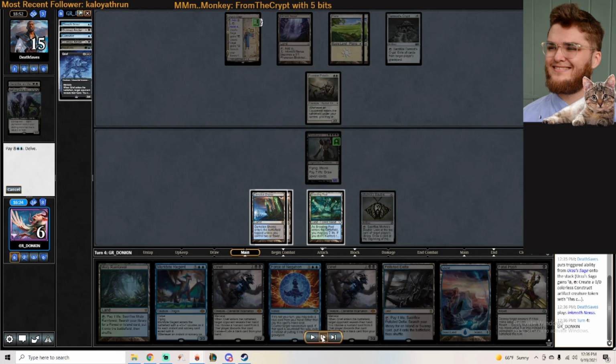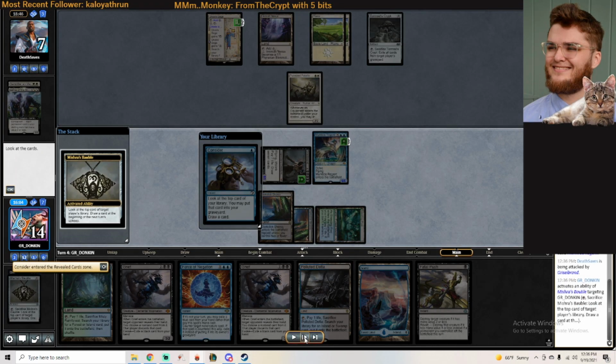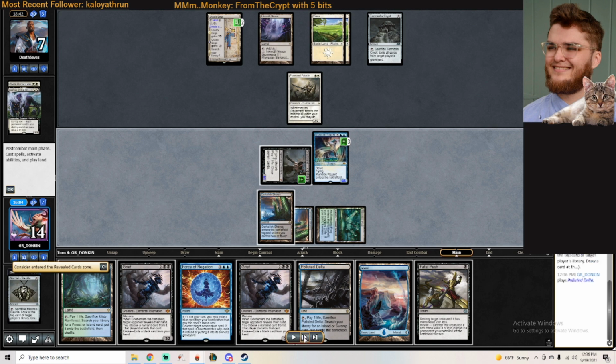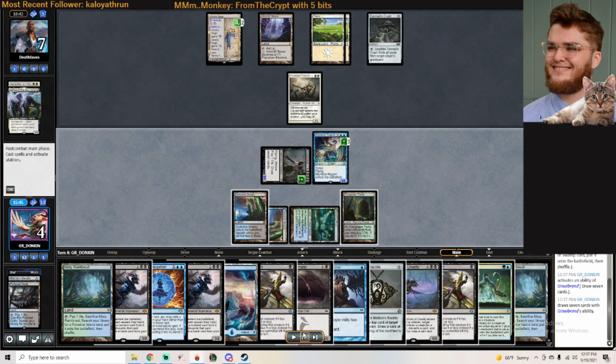So we are going to just cast this Murktide Regent, and we are going to bobble ourselves here. Consider on the top, so we are going to fetch that away. Grizzlebrand puts us to 4, and we find the Neoform. So what we're going to do is Neoform this Murktide. But what I should have done was just hold up double Fatal Push, right?